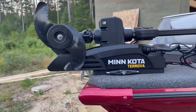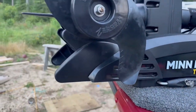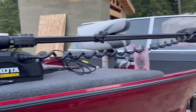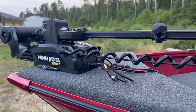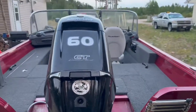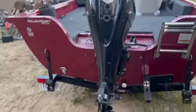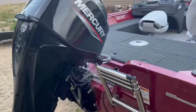It has a bow mount trolling motor, Minn Kota. I haven't even used one of these before. Well, I have once or twice, but I never owned one. We got a brand new Mercury 60 on the back of it.